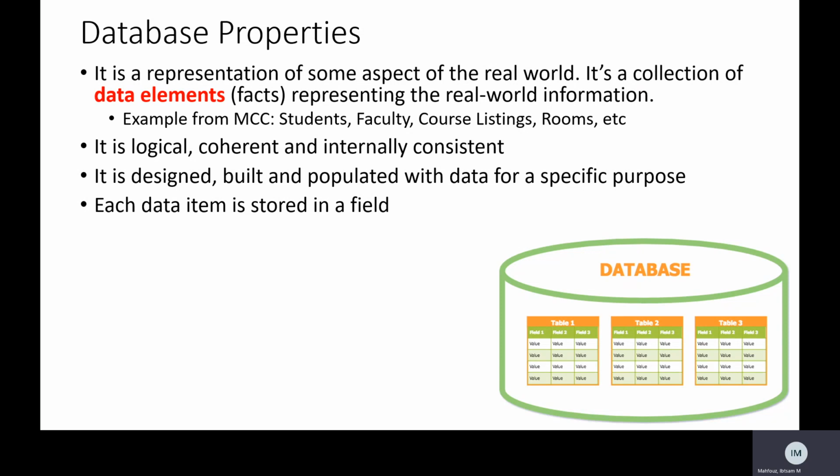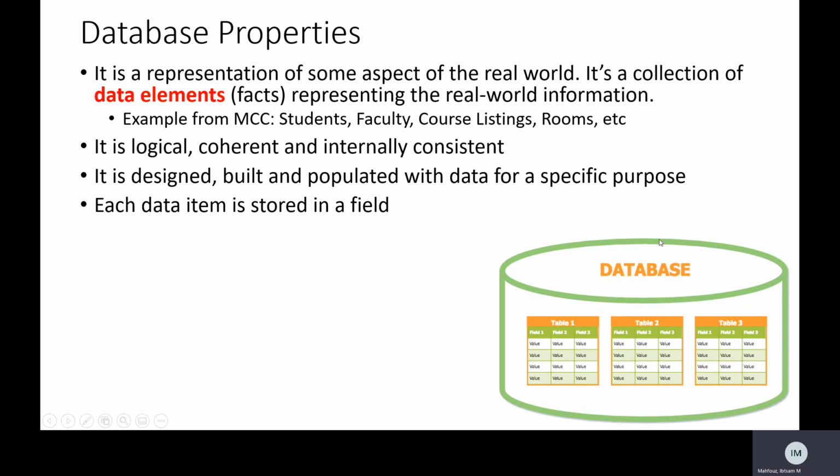What if I want to sort this information by address, by city? I want to find all the people that live in Manchester, for example. So when you're storing, you want to break up the information into small facts so that you can sort by phone number, you can sort by last name, you can sort by city someone lives in. So every data element, every fact is stored in its own field.